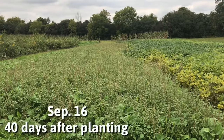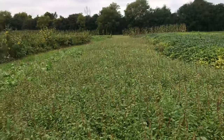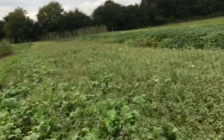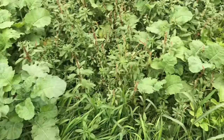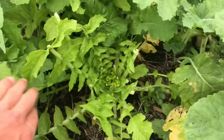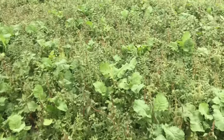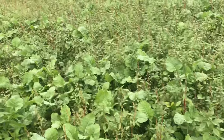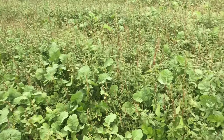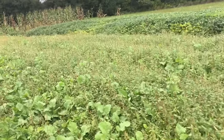Here we are for the last update on the weedy tilled plot. There are lots of brassicas in there, but it didn't turn out as good as I was hoping — the weeds really filled in. The no-till plot looks phenomenal. I put lots of fertilizer on here, and the brassicas on the edges with less weed competition look lush — huge leaves. Here's a tillage radish; the deer like to browse those in early season. But the forage rapes and kales they won't touch until usually early November, then through December and January all winter. There's still decent growth, and once we get a couple hard frosts it'll kill off the weeds and the brassicas will pop out. There's almost a whole month of growth left.